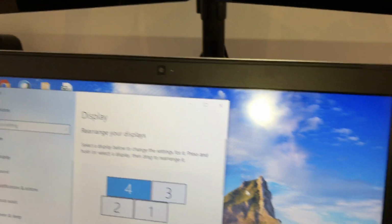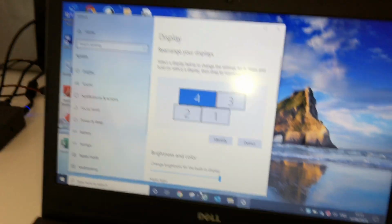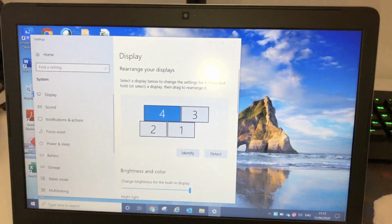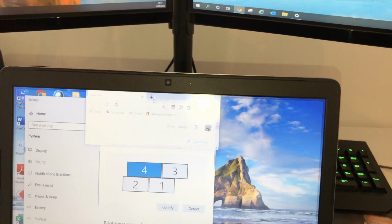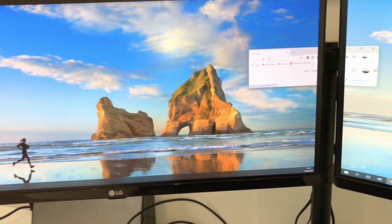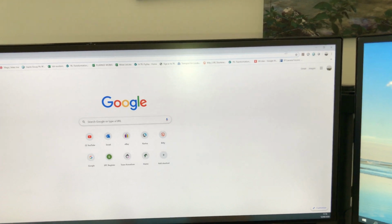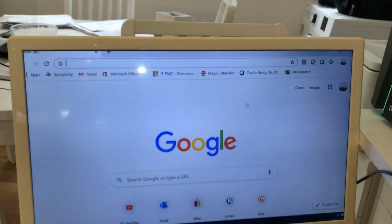Come up. So if you open up, say, internet, or you've got some documents you're working on, you can just drag this, click hold of it, move it up to here, grab hold of it, move it across to there. Grab hold of it again, move it down to here, open it up. Yeah, so we can move whatever we want.